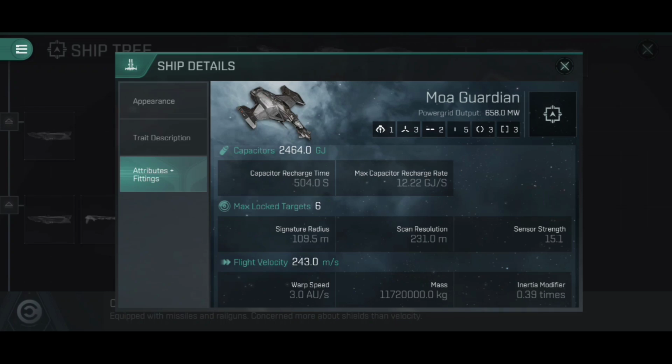Now, talking about speed and agility, we then have a mass of 11.72 million kilograms and an inertia modifier of 0.39. Combine those two together and you get, actually, not a terrible agility. It's not as agile as some of the other cruisers out there, but it's still very much better than most battle cruisers, and it's good enough for what we need.